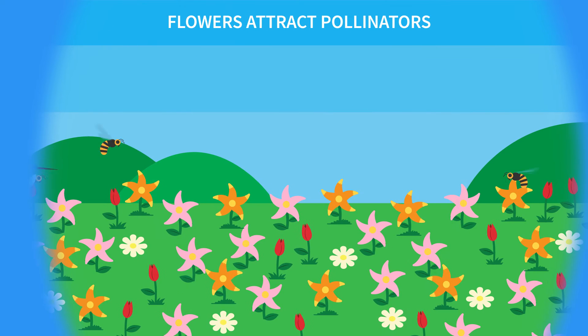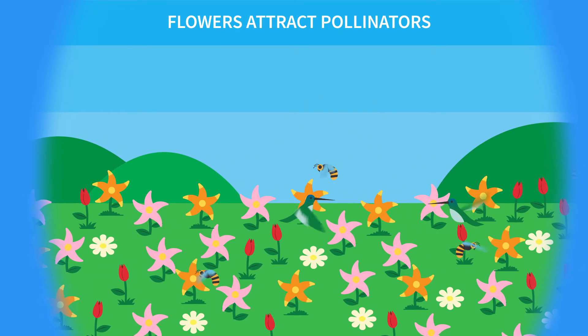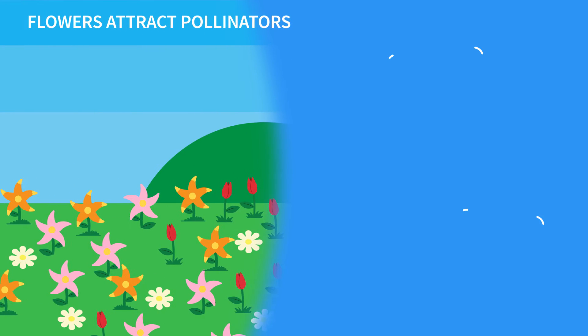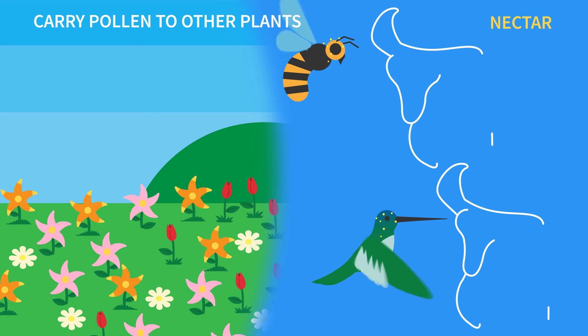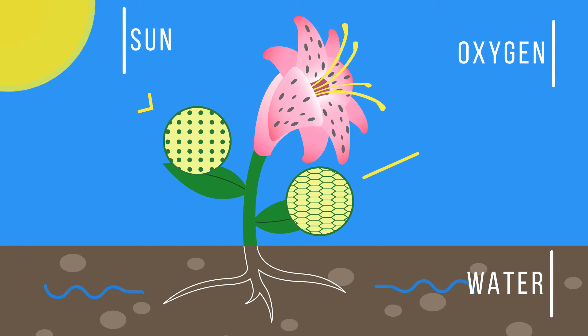You probably already know that flowers attract the pollinators that they need by being bright and colourful. They are therefore contrasting to the leaves and stems that support them and stand out in a field of green. They frequently also produce sweet nectar which many animals feed upon. The animals visit to collect this nectar, get covered in pollen and carry this to other plants. There is a downside however — often the nectar and these big bright flowers cost an awful lot of energy to produce.